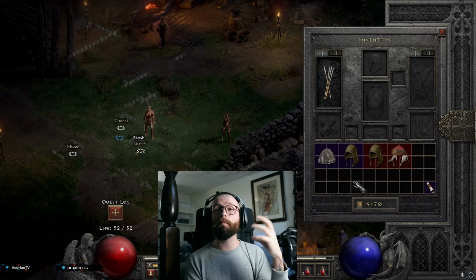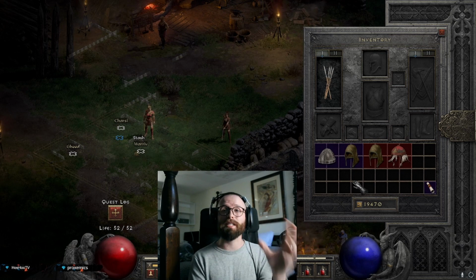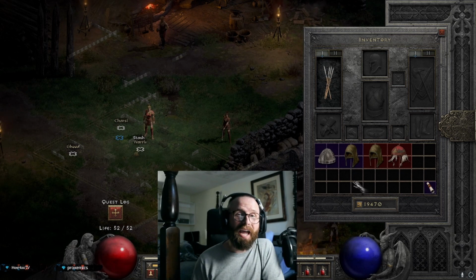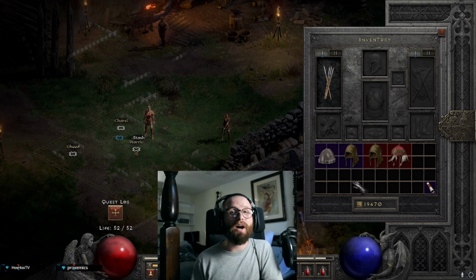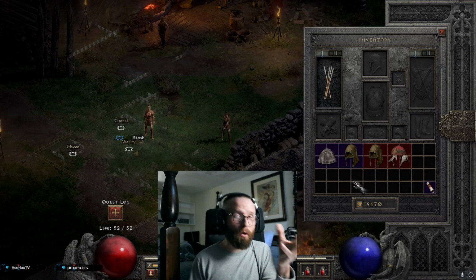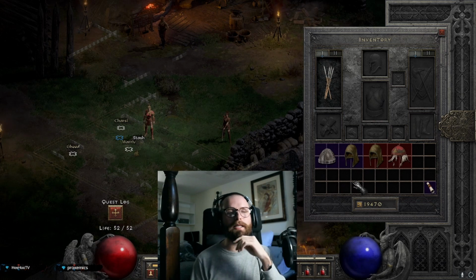The next thing about this game that might be a little bit confusing is magic find percentages and how those work. Because if you're like me and you think that if you have 100% magic find, that means you're going to have a 100% chance of a magic item dropping, then unfortunately for both of us, that's not really how it works. It's a little more complicated than that.